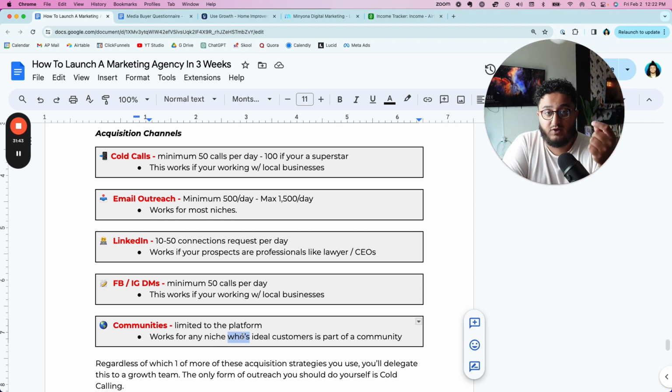Also paid communities, guys, right? I never really thought about paid communities like this, and I think that's actually really smart. That definitely does work, especially with paid, because most of the people that paid money to be part of a community, you're going to find they take it more seriously than, let's say, a free community. So do not sleep on this, guys.